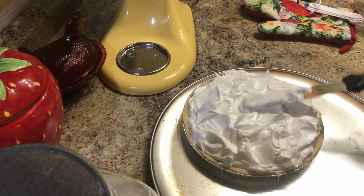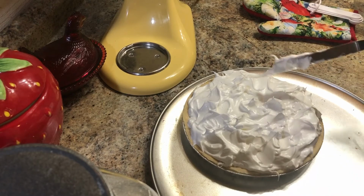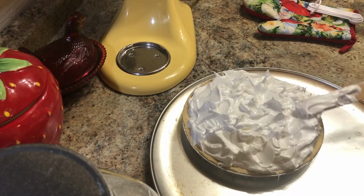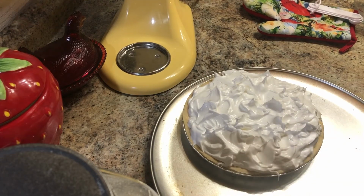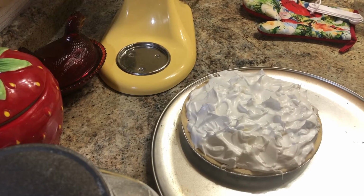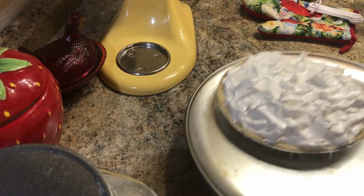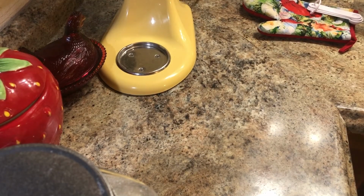And I like to just kind of go around and just make some little peaks to come up on the top of the pie. And then once I'm satisfied with how it looks, I'll put it in the oven. Oh, isn't that pretty? That's going to be pretty. Bit of meringue over here. All right, let me get this in the oven for 25 minutes at 325 degrees. And then I'll bring you back when it's done.